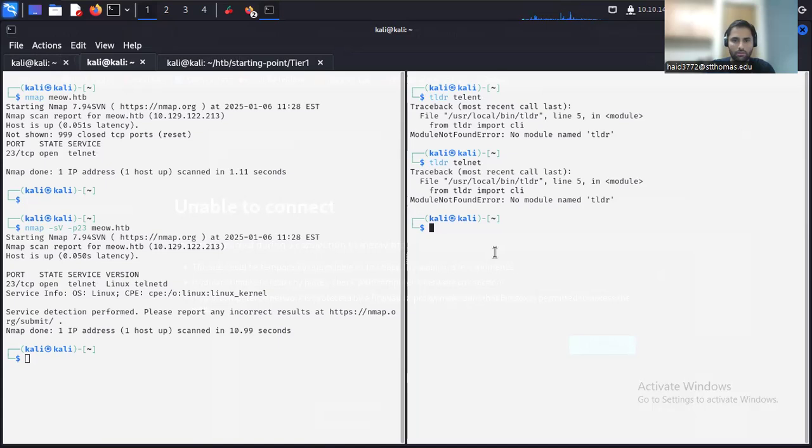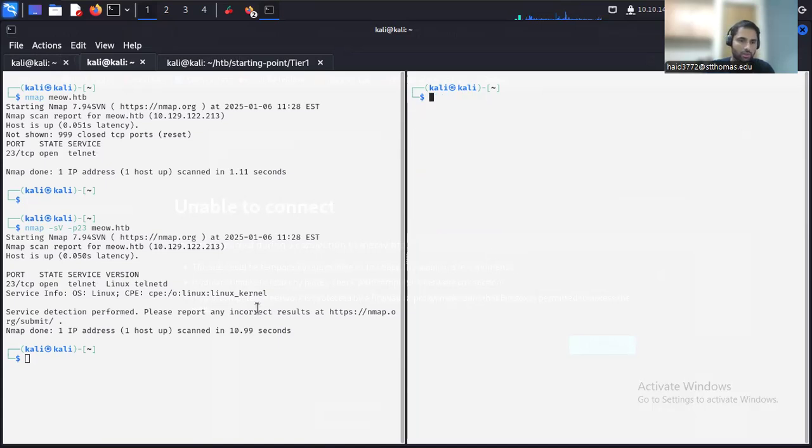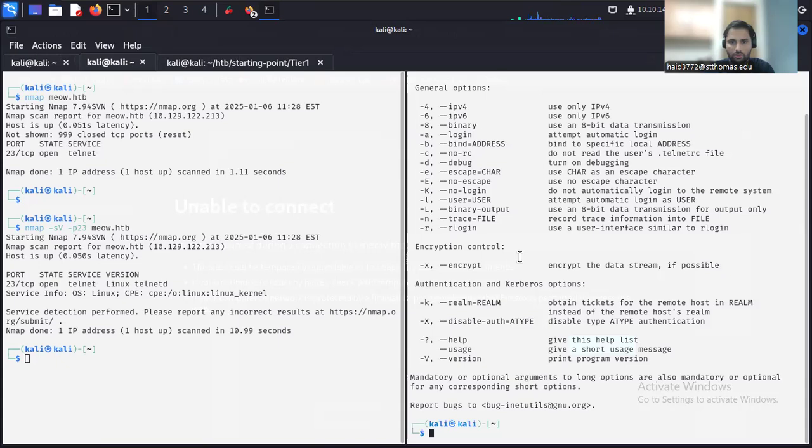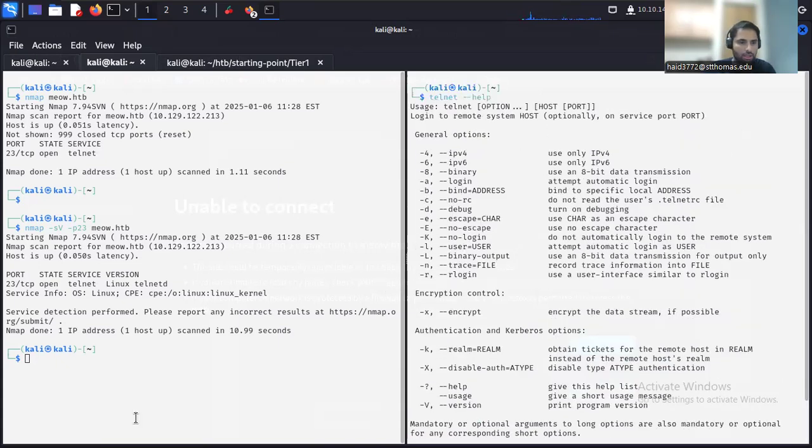Right now it does not have any documentation regarding telnet, but we can check telnet --help, and it should give us the basics. So we have telnet, a Linux system is running. We don't have much information. Telnet meow.htb.